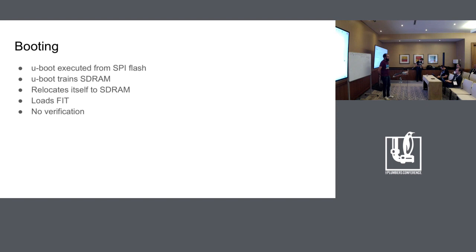So we have a pretty typical embedded ARM boot sequence. We have U-Boot on some kind of NOR flash. It starts executing from flash. It trains the SDRAM, and once that's trained, it relocates itself into SDRAM and loads some kind of kernel from somewhere. In this case, we wrap the kernel in a FIT image. That's a device tree with a bunch of blobs in it. The blobs being your kernel, your actual boot device tree, and often an initramfs, but not necessarily. And from there, we load the rest of the user space from a squashfs partition. That's how most of the OpenBMC systems work.